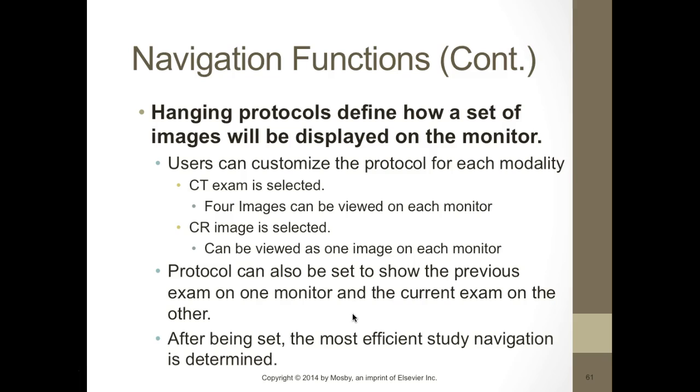Hanging protocols define how a set of images will be displayed on the monitor. Users can customize the protocol for each modality. So if a CT exam is selected, 4 images can be viewed on each monitor. If a CR image is selected, it can be viewed as 1 image on each monitor. Protocols can also be set to show the previous exam on one monitor and the current exam on the other.